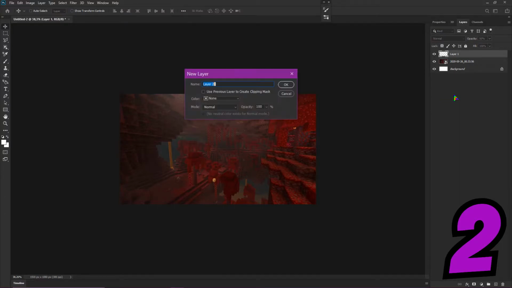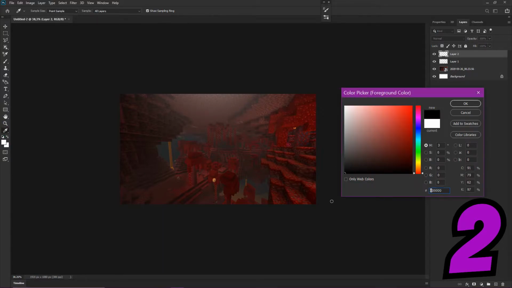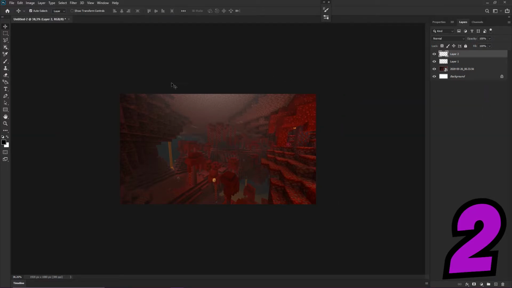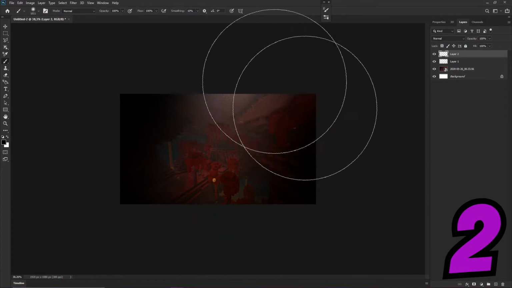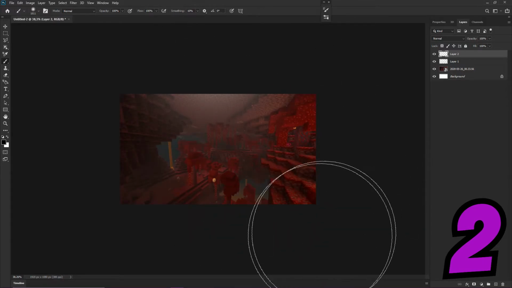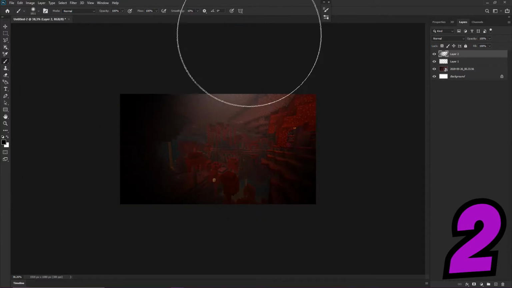Let's make another layer. Yes. And let's just change our color. So we had it in white, now put it in black. Okay. So let's get our brush again. If I just do this, brush around the corners, that's a bit too much. But if I do this for the corners, hop, hop, hop, all corners done.